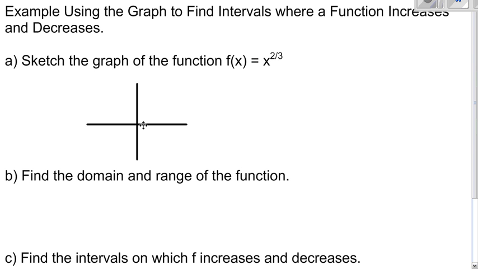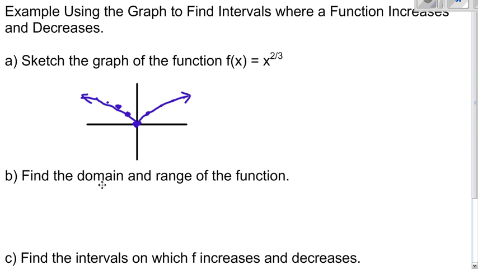Either way, if you plug in 0, you get 0. Plug in 1, you would get 1. If you plug in -1, you would get 1 as well. If you were to plug in 2, it would be the cube root of 4, be somewhere around here, and it actually just flattens out, and it mirrors the same pattern on the left, because the squaring will make it be a positive. So there's our quick sketch.